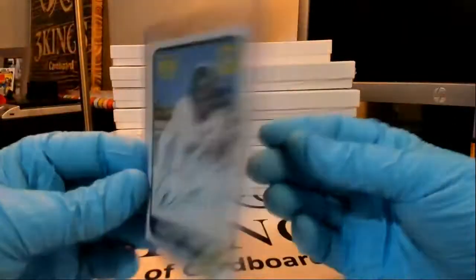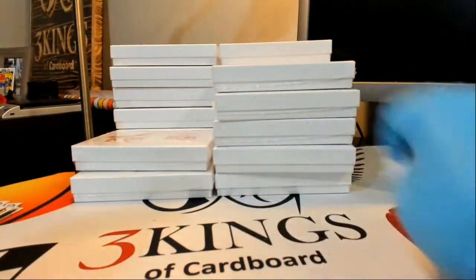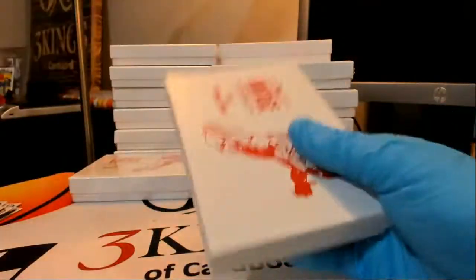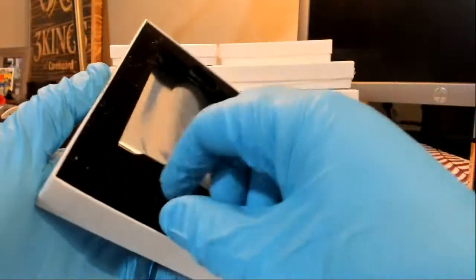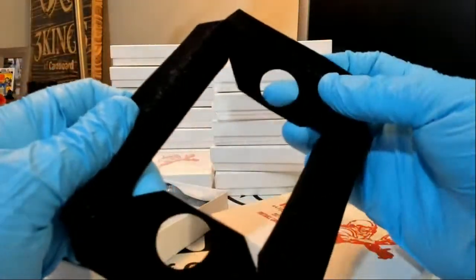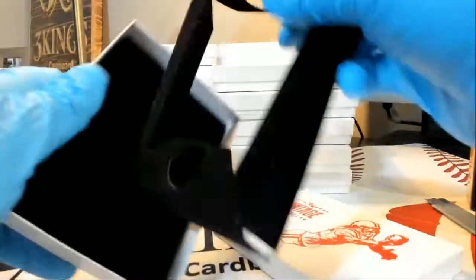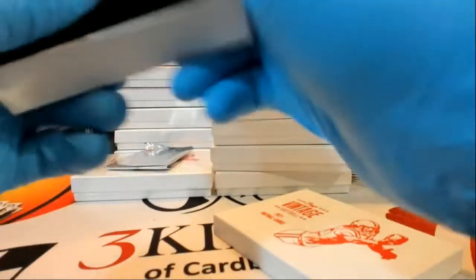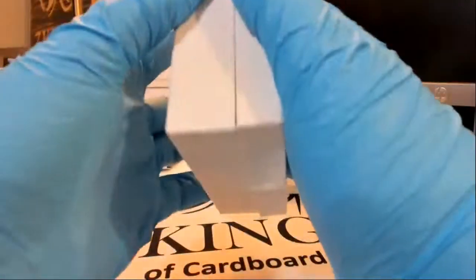Now there are Trevor Lawrence memorabilia redemptions. If we hit one, we'll random it to everybody. From what we understand, there's only 10 of them across the entire print run, so we figured that's not enough to sell a spot for. I think you were talking about this. Looks like a coin. Is that what you're talking about? It's a very interestingly designed packing system. I'm hoping that's what you were talking about. If not, I'll go back and look.